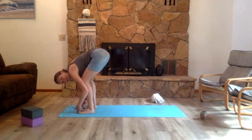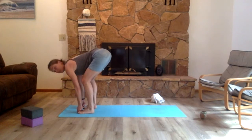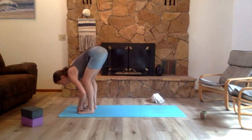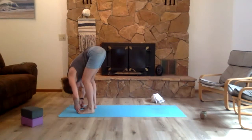Press the big toe mounds down into the peace fingers. And scoop the heart forward. Knees are really bent here. On an exhale, keep the knees bent. Let the heart, the neck, and the head come over the front of the knees as the elbows come out towards the side. Head reaches towards the earth. Maybe even shake it. So you feel that relaxing through the neck.